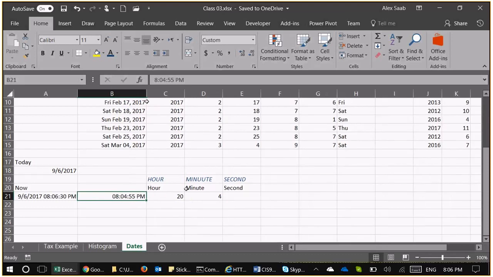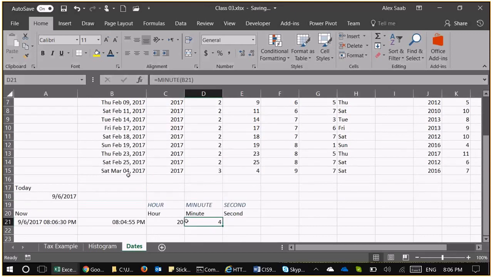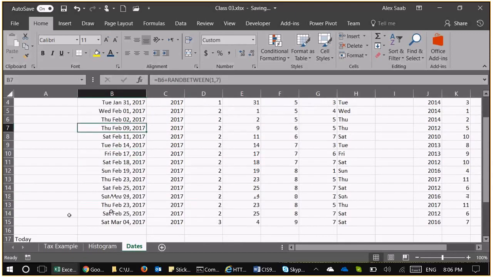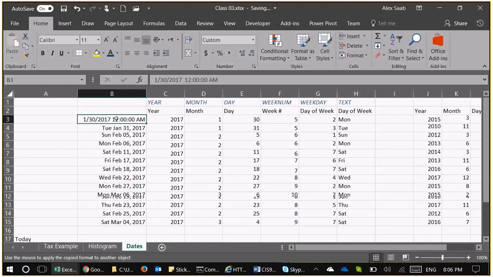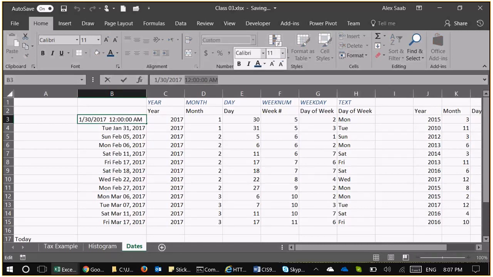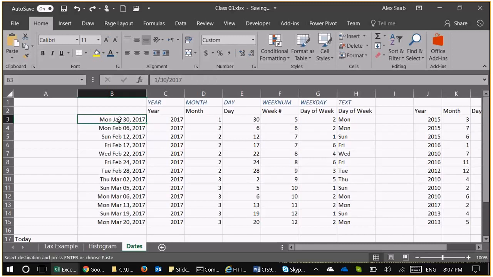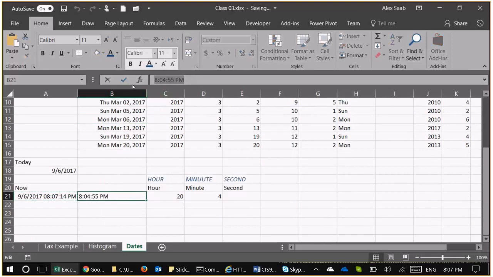Actually, you can even use the hours function on this, but it's going to give you, by default, okay, let me show you this. If you apply the same format on a date only, it's going to be 12 AM by default, since the time is not specified. So if you apply the hour and minute function on this value, it's going to return a midnight value, because the time of this date is not specified. Same thing if you have a time only value and you try to extract the year and the month and the date, it is going to give you 1/1900 by default.